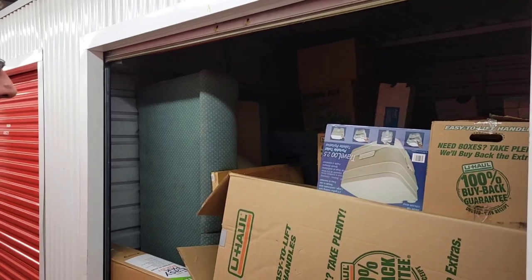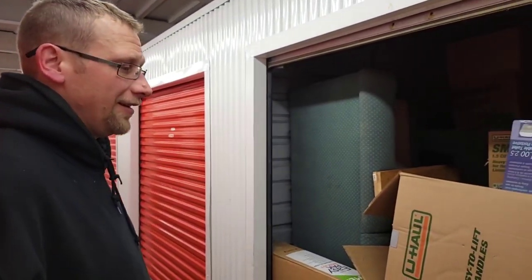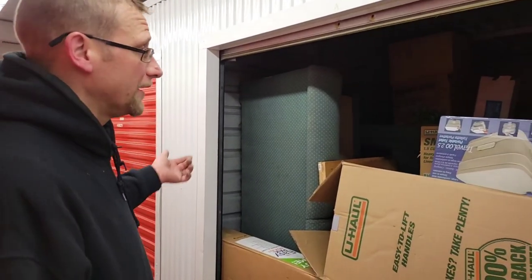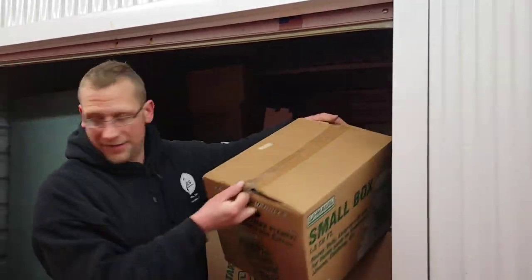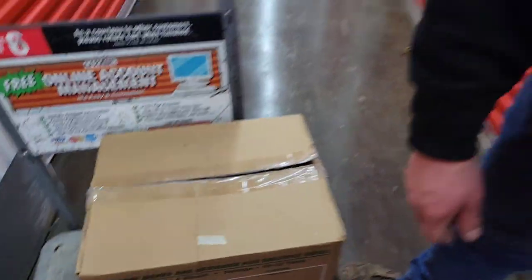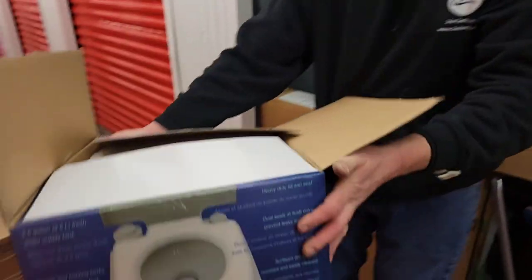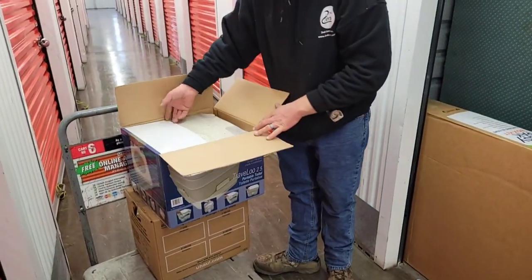Smoke-ola. So the one reason I bought this unit is because I saw tons and tons and tons of boxes. I did see the couch and stuff like that. No one wants the couch and stuff, but I saw the boxes. So let's see what we got, first box. Oh, it's heavy. Food. Never a good sign, Shane. Don't want to start with food. Because if you eat too much food, you might need one of these. And it looks like it might be a brand new portable toilet, and it is.